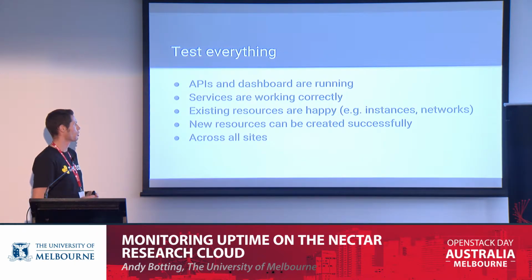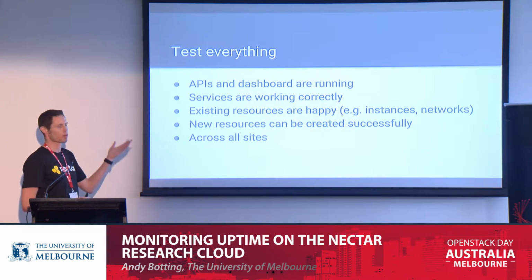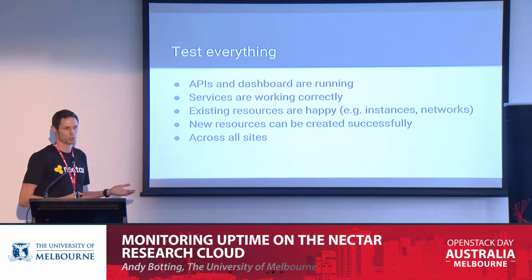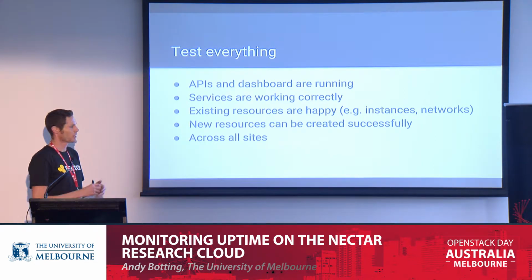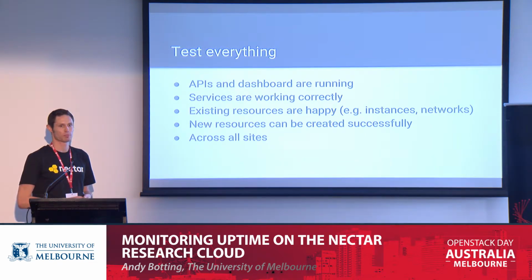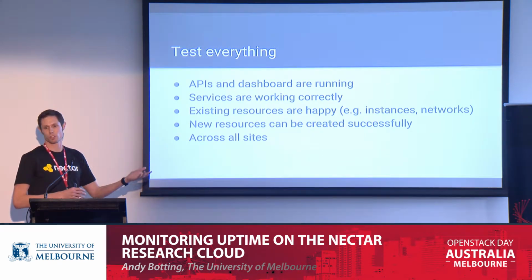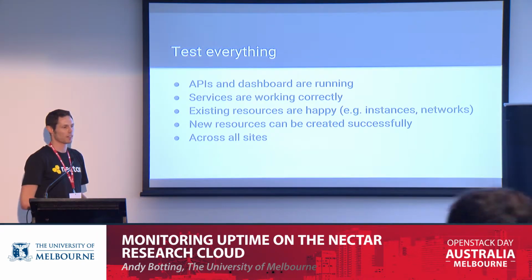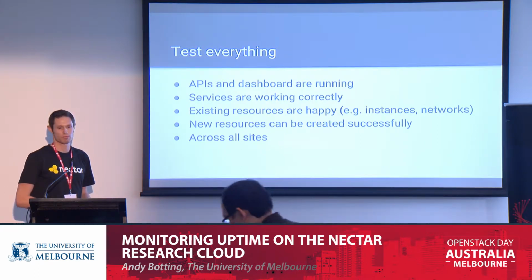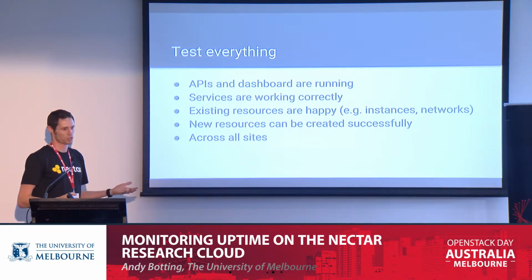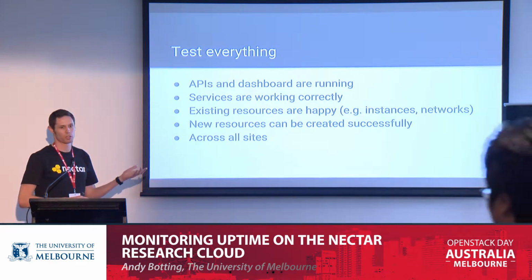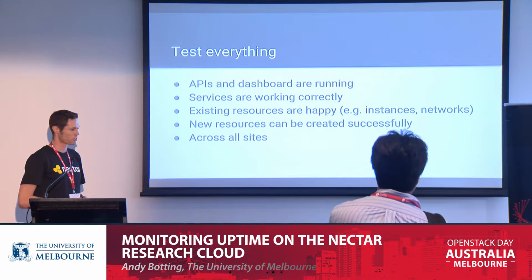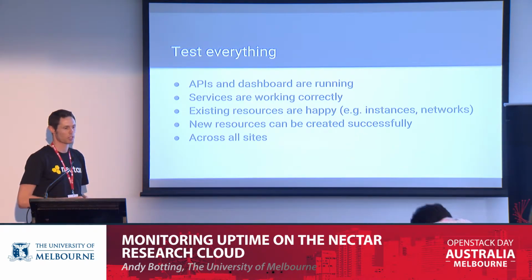We also need to test that new resources can be created. So you could have your APIs up and running, but there could be an issue with your RabbitMQ server, like we had this morning. In those circumstances, your APIs might be returning correct results. You can say, boot me a server. It'll say, all right, I'll go and do that, and then it will come to Rabbit. Rabbit won't be running correctly, and things will just stop. So the users might not even realise what's going on there. They might be successfully submitting API requests. APIs might be saying, yeah, everything's fine, but then in the back end, actually nothing's happening.